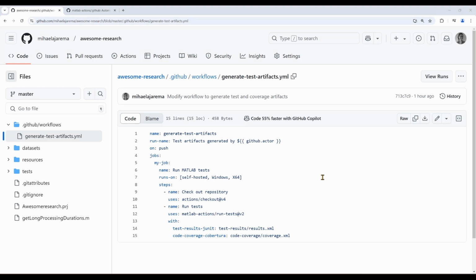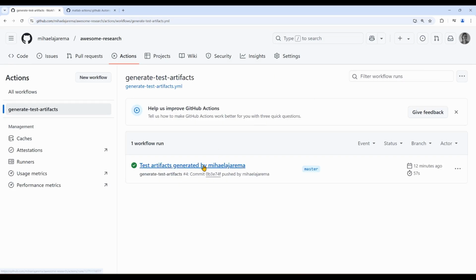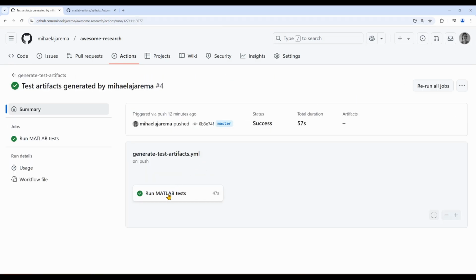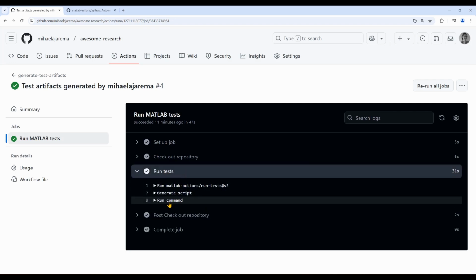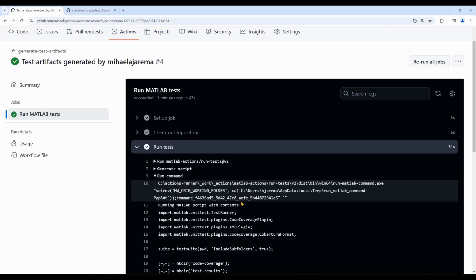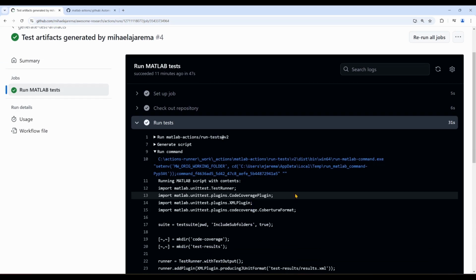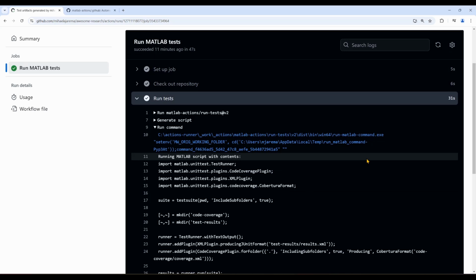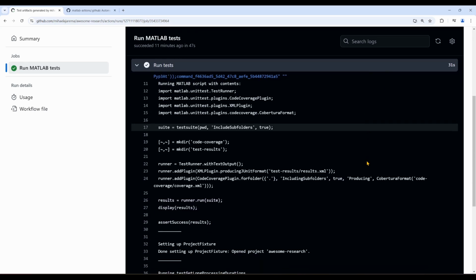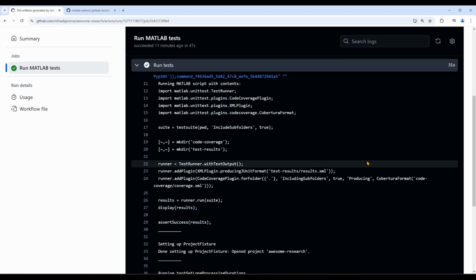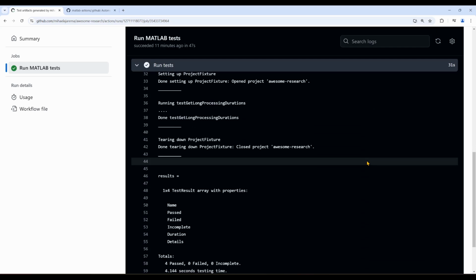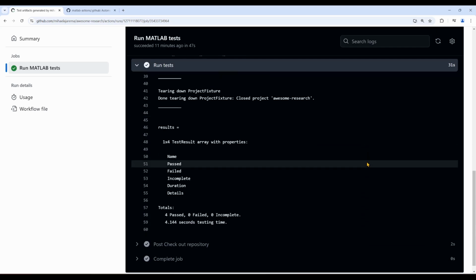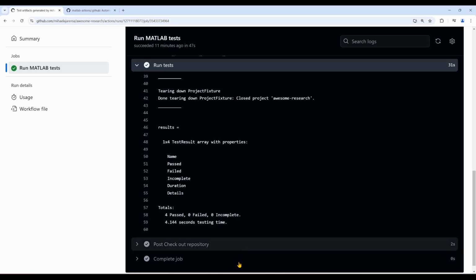Coming back to our remote repository and our workflow, we can go ahead and look at the runs. And let's check specifically the run tests action. Let's look primarily at the run command. Now, using the run MATLAB tests action in our workflow automatically runs tests authored using the MATLAB unit testing framework. And by default, this includes any files in our project that have a test label. And if we look here, we'll recognize all the 4 tests we had looked at earlier, and we are happy to see that they all pass. So we're good to go.